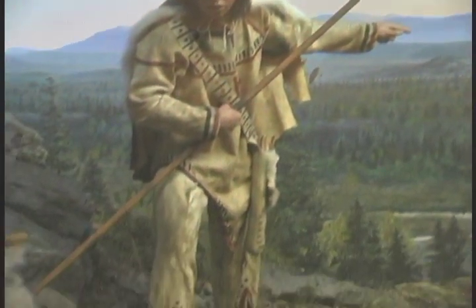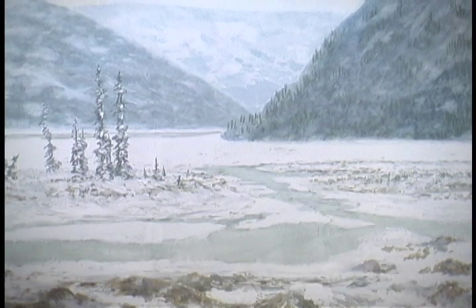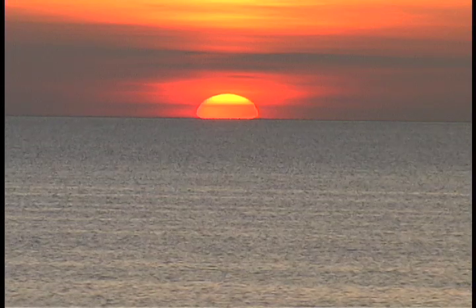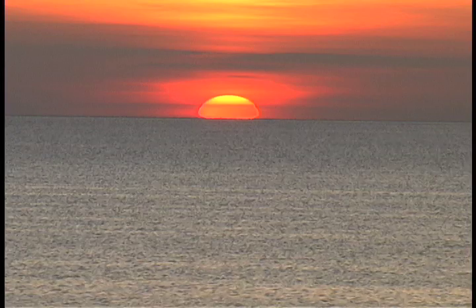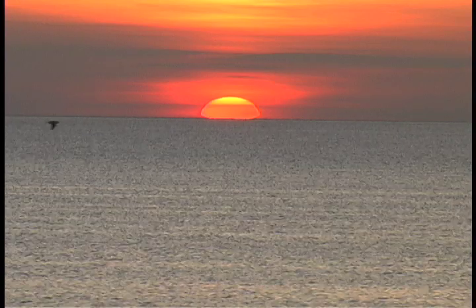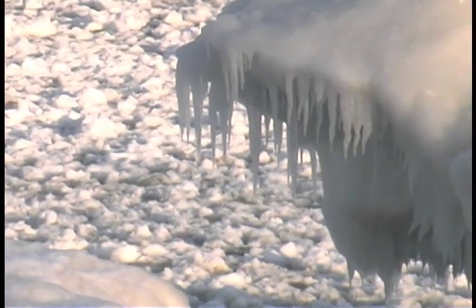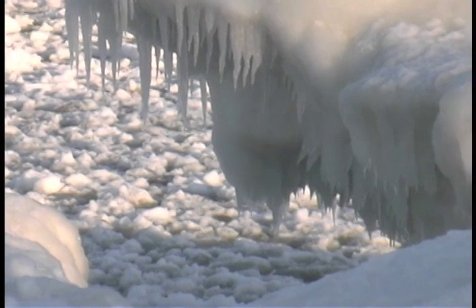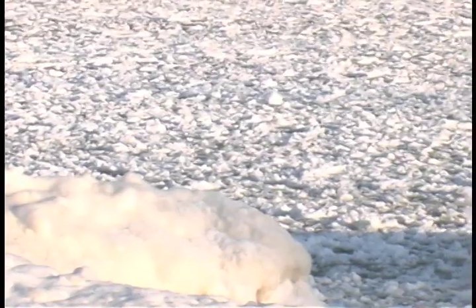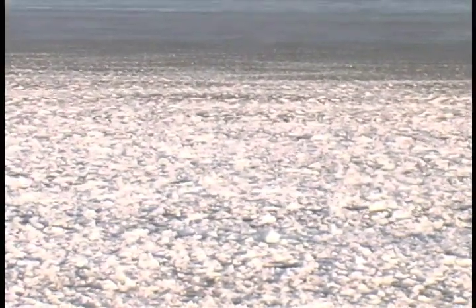Prehistoric humans probably lived through another, earlier ice age. There's plenty of evidence that ice sheets, miles thick in some places, have come and gone many times across Earth's high latitudes. Because of slight shifts in the way the Earth faces the Sun — shifts that recur every 100,000 years or so — it is inevitable that future generations of plants and animals will have to adapt to the next ice age, already on its way. Scientists say the most recent post-glacial period, the one in which we now live, will come to an end sometime during the next several thousand years, to be followed by yet another return of all-encompassing, mountain-crushing ice.